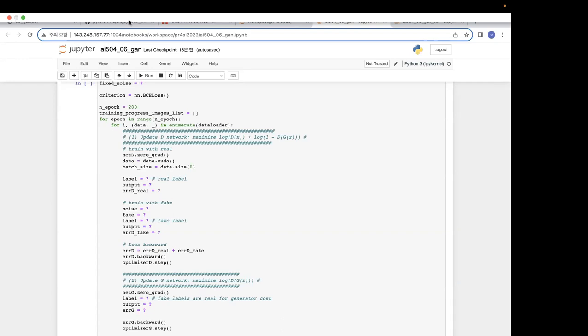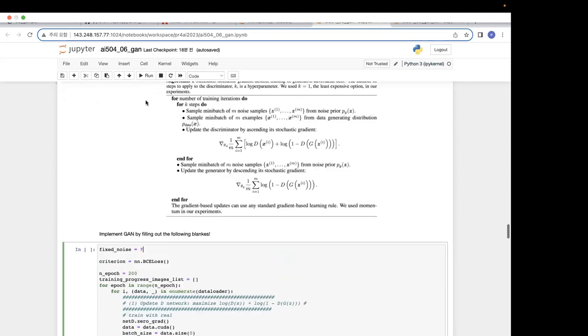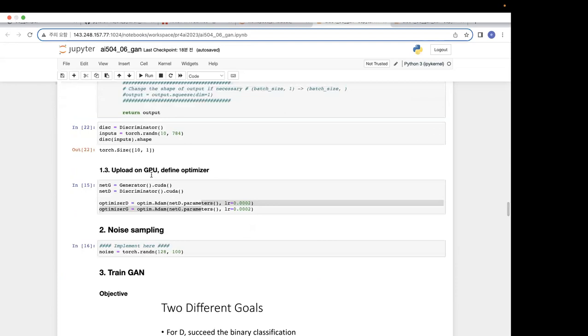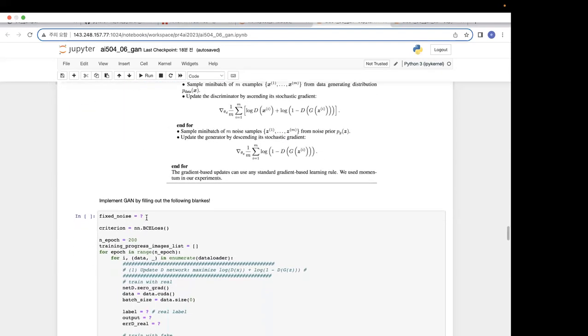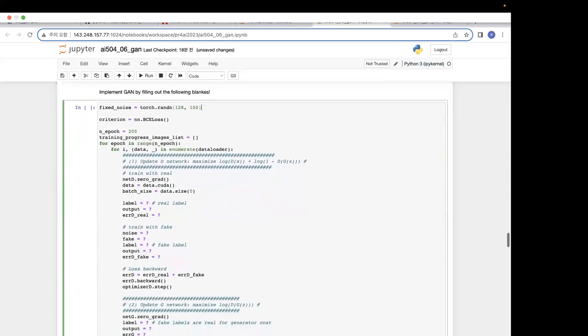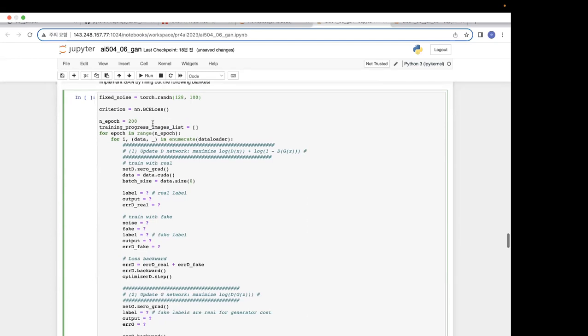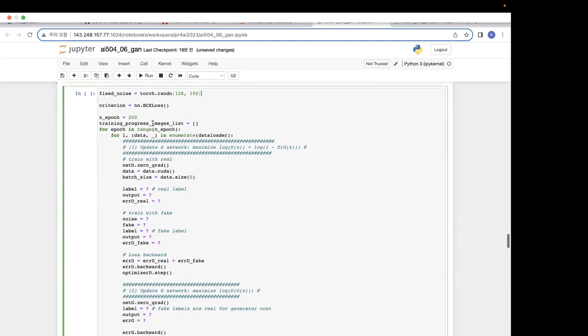Okay, time's up. Fixed noise is just copy and paste of this part, right? We use fixed noise just to save the image while training. It's not that important. And we'll use BCE loss and set epochs as 200.